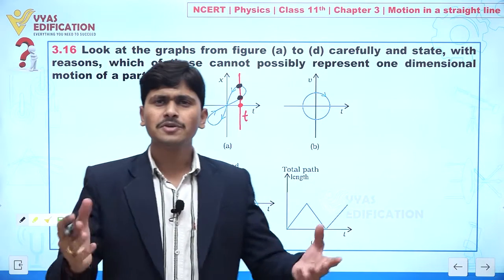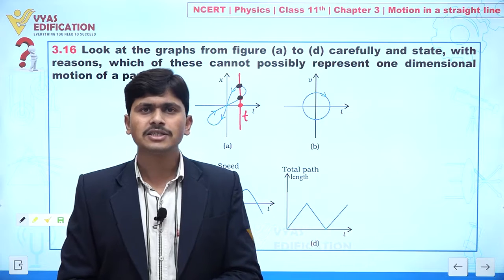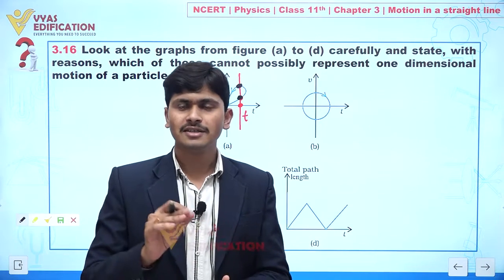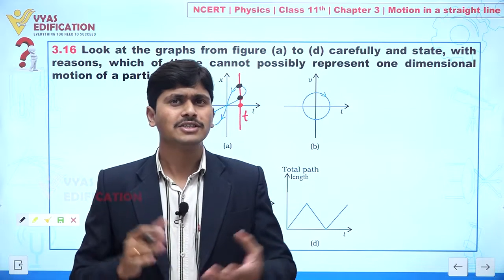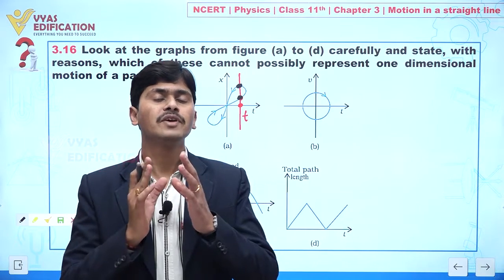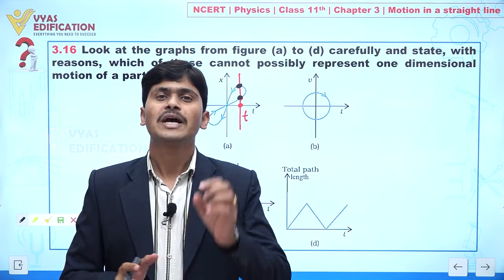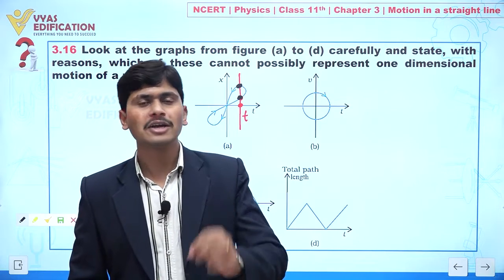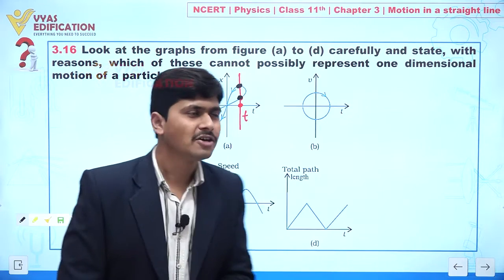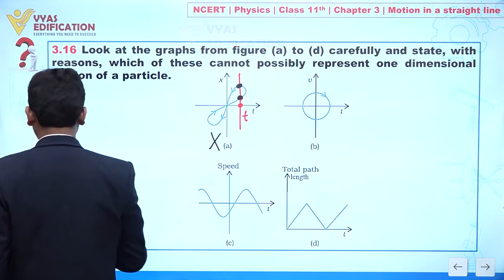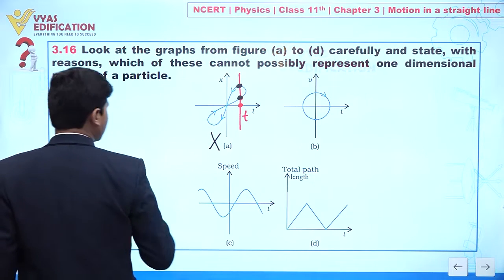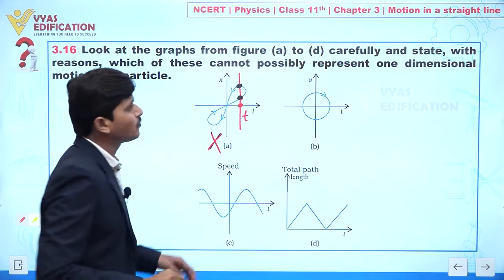It means, let's suppose I say to you that you are present at this time, attending this lecture, and you are also eating some food somewhere else. This is not possible because a particle cannot be present at two positions at the same time. Clear? So we can say this does not represent motion in a straight line. Yes or no? So this graph will not represent one dimensional motion.